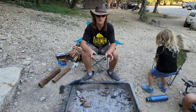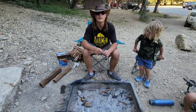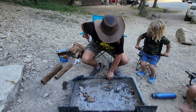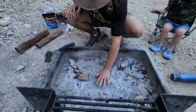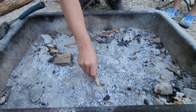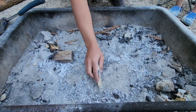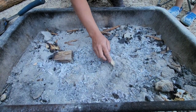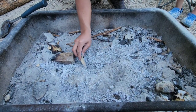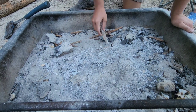Alright, I'm going to show you a trick on how to light your fire from nothing but dead coals. Or, almost dead coals. What you're going to do is get down and feel for the hottest part of the fire, which you think is right in here. What you're looking for is coals, or anything that has a little ember.